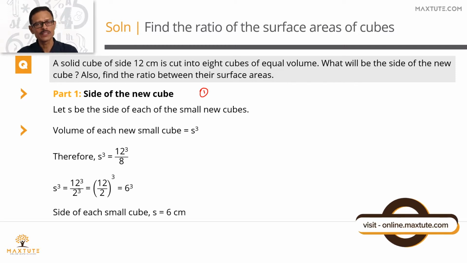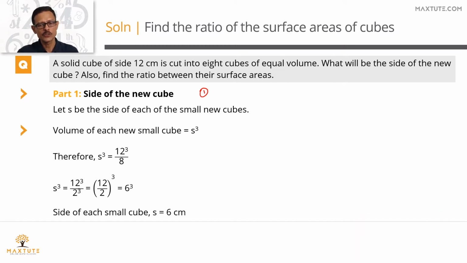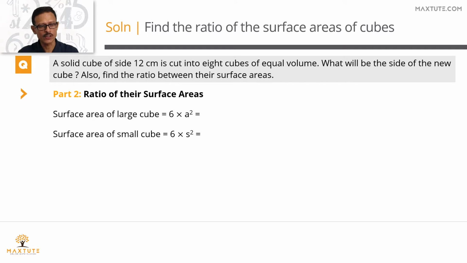Second, what we need to compute is the ratio of the surface areas. For a cube, the surface area is given by 6 times side square. That's the formula to compute the surface area. So let's compute the surface area of both these cubes. For the larger cube, the side is equal to A, which is 12 centimeters. So I'm going to write it as 6 times 12 square. Again, don't make the mistake of saying it's 6 into 144 and finding the value as 864. It's definitely not worth it. Keep it this way, things will get cancelled out. For the smaller cube, the side is equal to 6 centimeters. So the surface area is going to be 6 times 6 square.